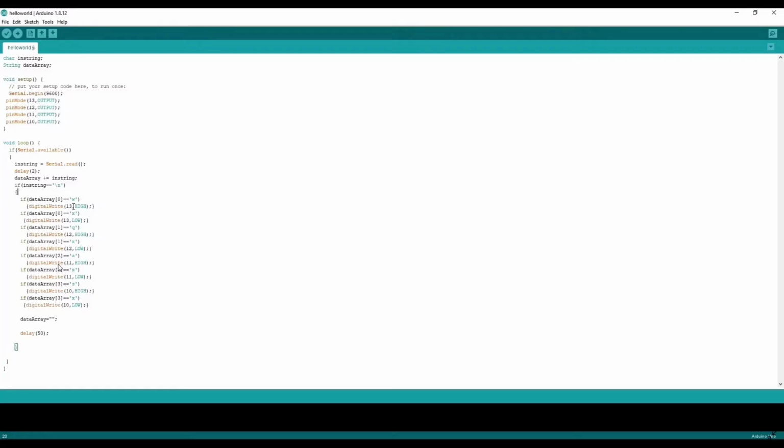In digital write, when we give pin 13 and make it high, Arduino will provide 5 volts in that pin, and when we make it low, Arduino will provide 0 volts in that pin. By making it high, the LED will turn on, and by making it low, the LED will turn off. So depending on W and X, the pin 13 element will turn on or off. And this is similar for the rest of the part.